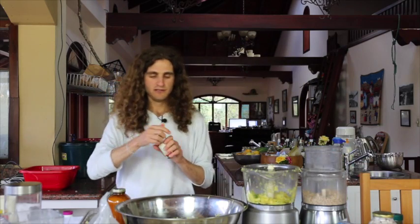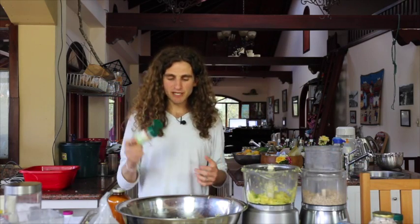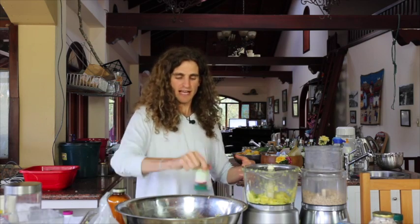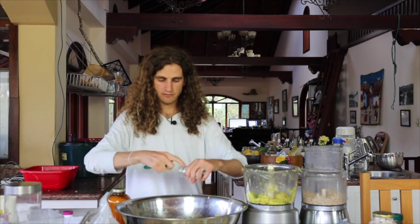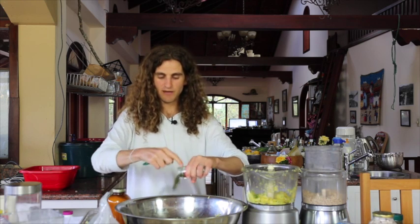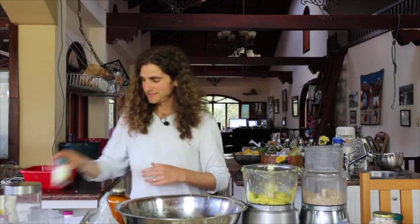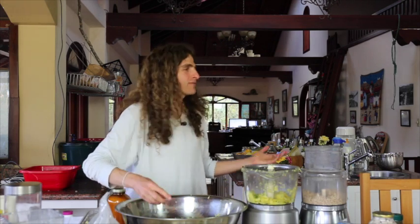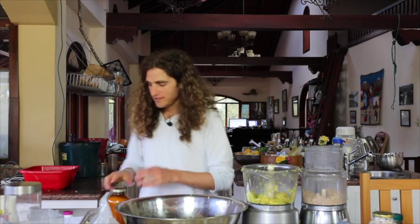But dill. This would have been for crab cakes. I'm still putting it in here anyways. Woo! I've never done dill before because we never have it. Just load it in. Was that too much? Dang! Too much dill, okay.